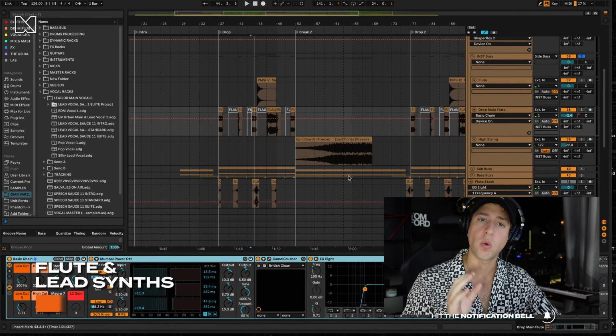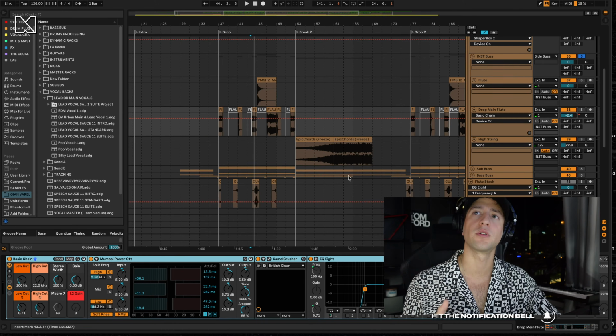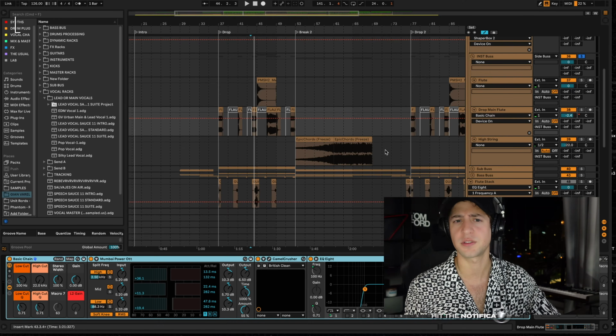Alright, so for the flutes, the leads of the record. This is the part where I really wanted to have an ethnic feel to it, because Wataqui, coming from Colombia, had that jungle vibe to it, and I felt like it gelled so well with the vocal. It's very traditional to use flutes and things like that with Latin American vocals.